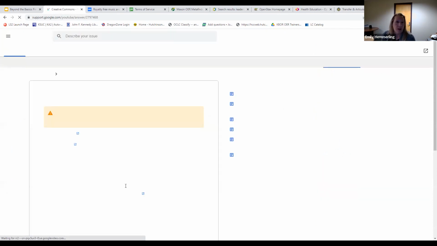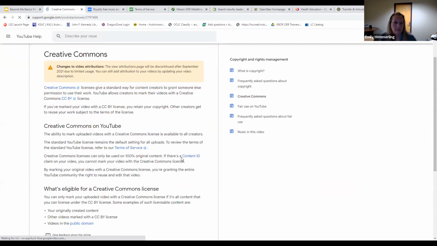And then when you follow that link, it will explicitly say, by marking your video with this license, you're granting everybody the right to reuse and edit that video. So again, very clearly stating that you can use this video and you can edit it and cut it up how you need to use it.